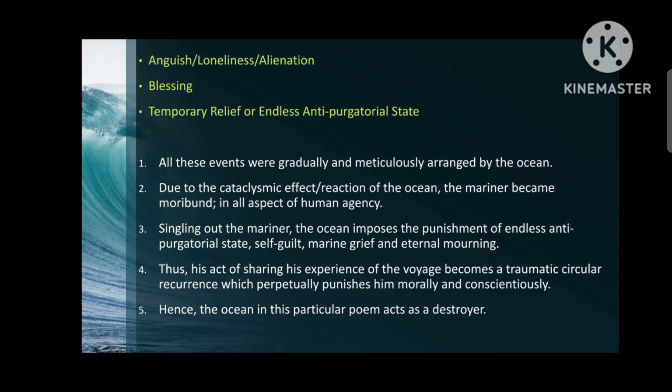So moving forward, the first point in this slide: all these events were gradually and meticulously arranged by the ocean. So all these events can be considered the reaction of the ocean, and they were gradually and very specifically arranged by the ocean as a form of punishment. Due to the cataclysmic reaction of the ocean, the mariner becomes moribund in all aspects of human agency, right?